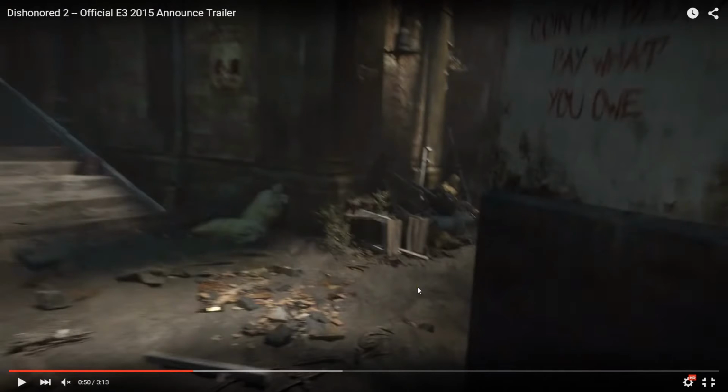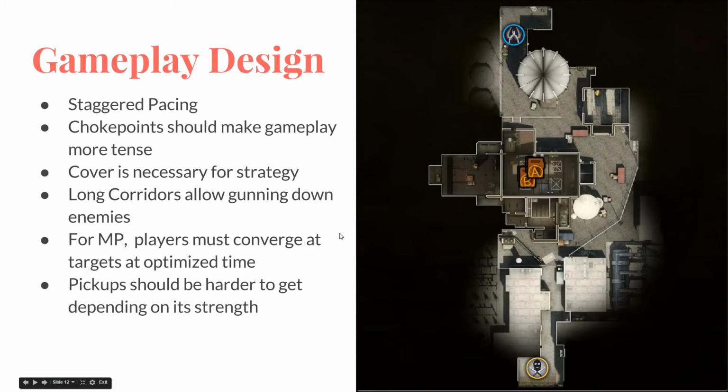Anyway, moving on. You should also know that it's important to design the gameplay well. Gameplay isn't something that comes naturally. It's one of the things that needs to be play-tested most, and it has to come in one of the earliest steps. Here you can see a Counter-Strike map, Counter-Strike Global Offensive actually. And you can see how well the map is designed. Here you can see the counter-terrorist spawn point and the terrorist spawn point, as well as the two bomb locations.